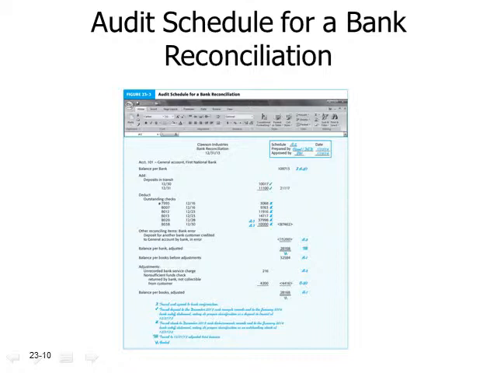Another example of a timing difference is that a deposit made it into the bank from a customer, but because of cutoffs, we weren't able to record that deposit into the general ledger. So there are all these timing differences, and it's not unusual that it happens. They're standard timing differences between bank and book balances, but they must be identified and reconciled.